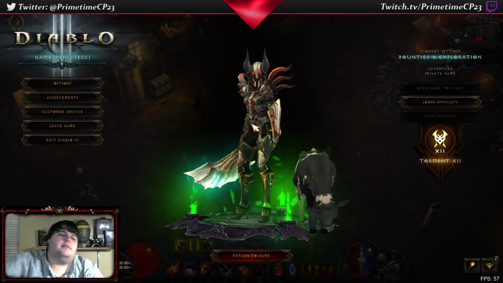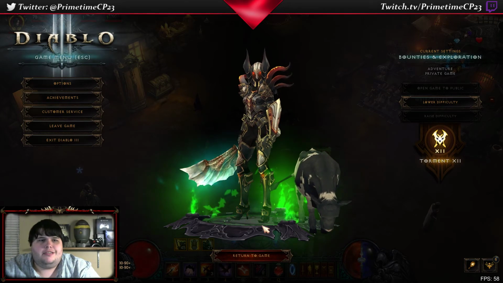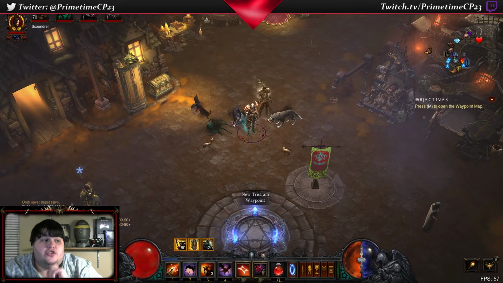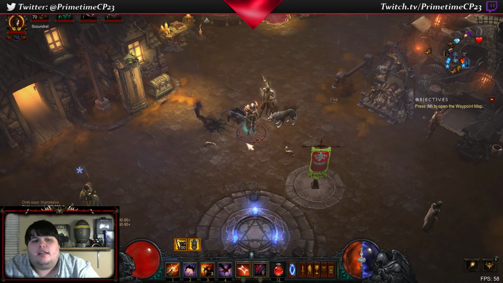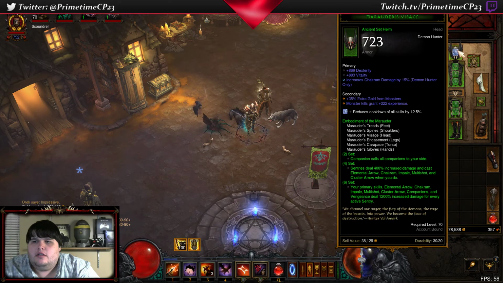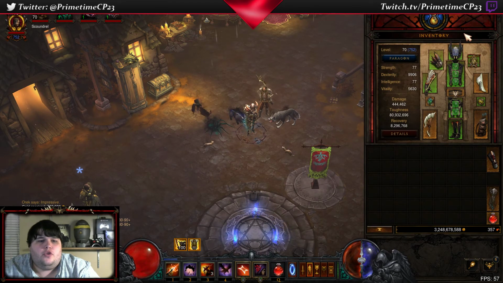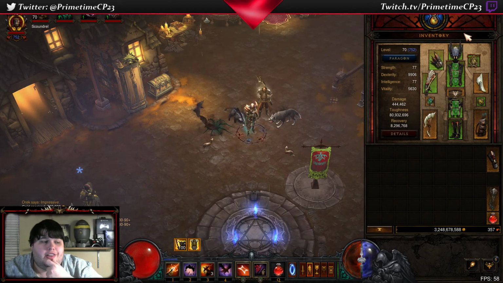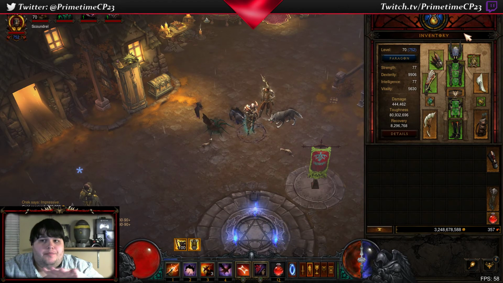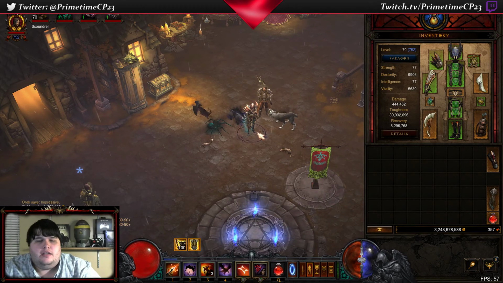Ladies and gentlemen, Primetime CP23 here with another Demon Hunter build guide for Diablo 3, Season 10, Patch 2.5. Today we're going to be looking at a Marauders build. Not the normal Marauders build, though. Normally when you're talking about Marauders, you are thinking about grenades. This is not a grenades build. This is a Chakram build.